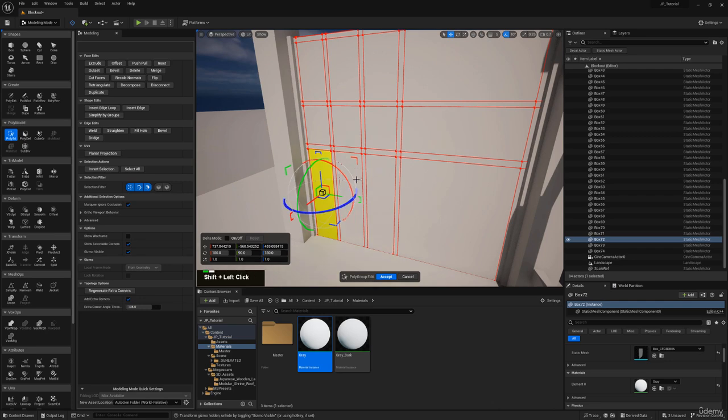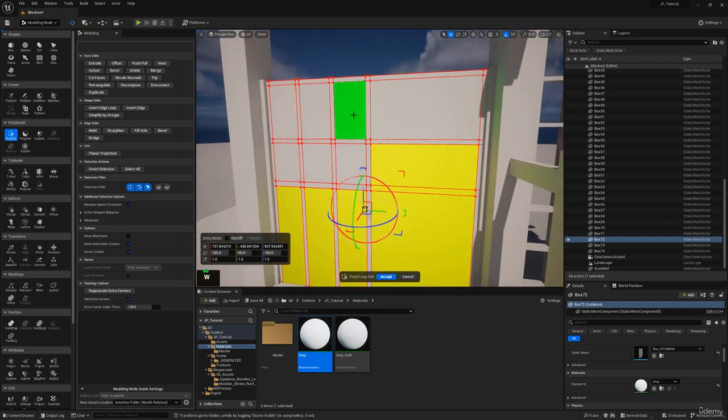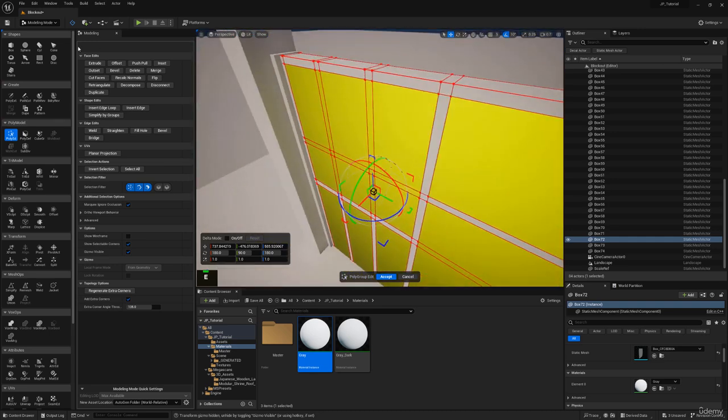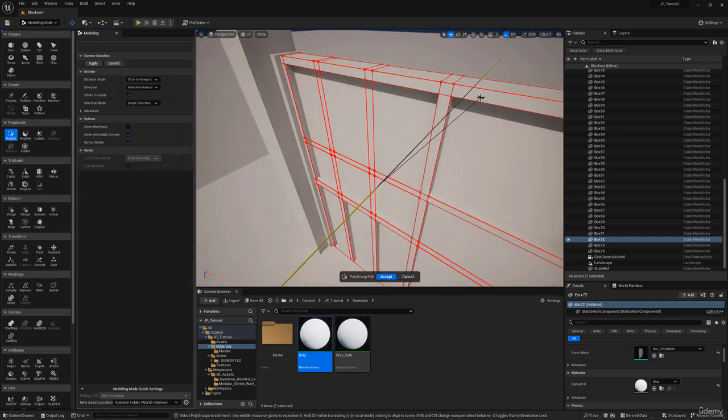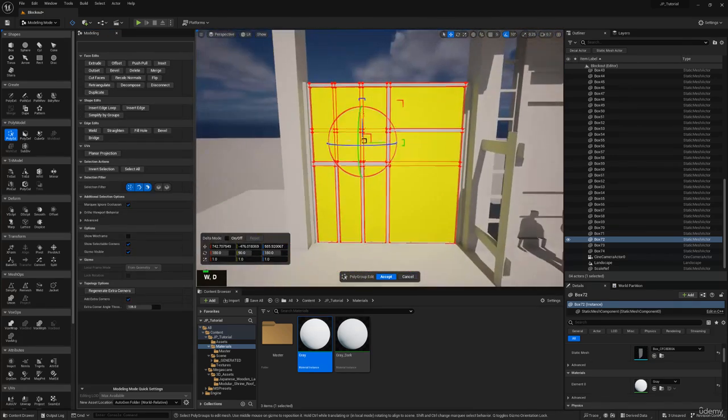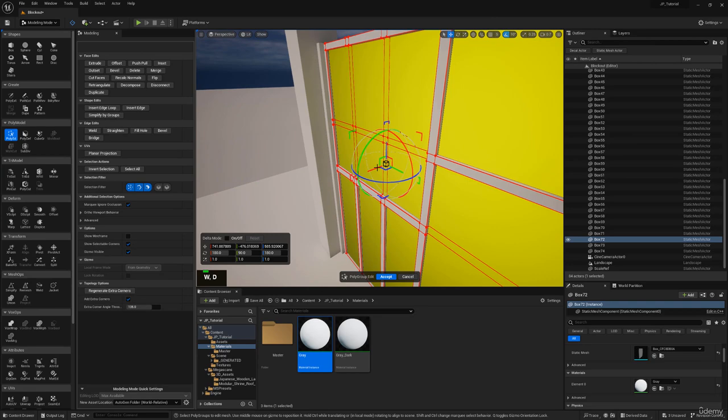No, sorry, I want to select these ones over here. I want to select this one. I'm just looking at my reference, so that's why I'm a bit slow. And then this will be extended out also, actually. So all of this can be selected. The pivot is a bit in the way. And this one will also be extended. So if we go to extrude, we can push this in. Push back a little bit more.